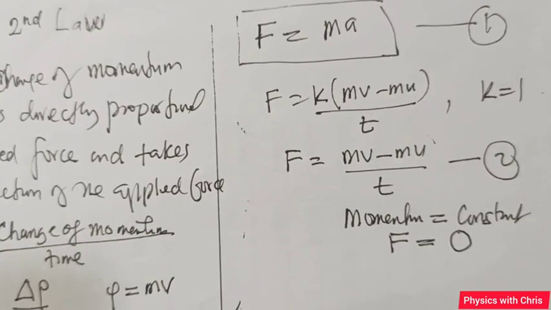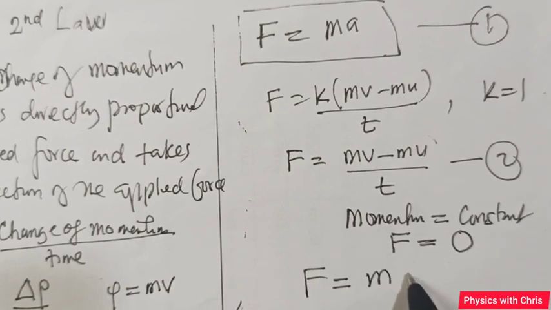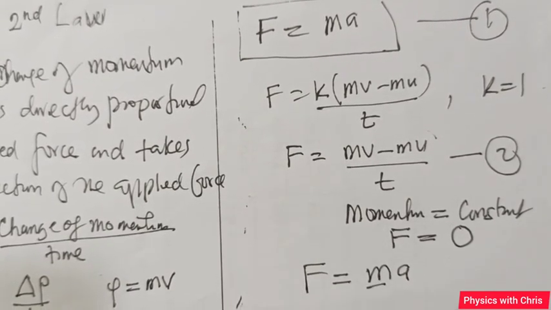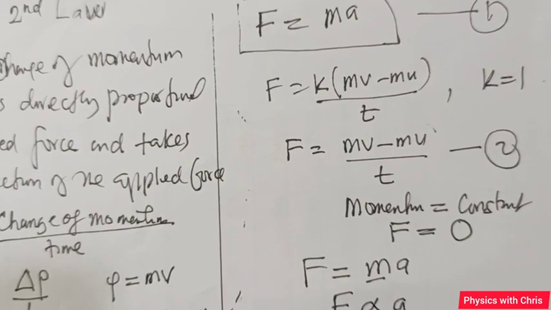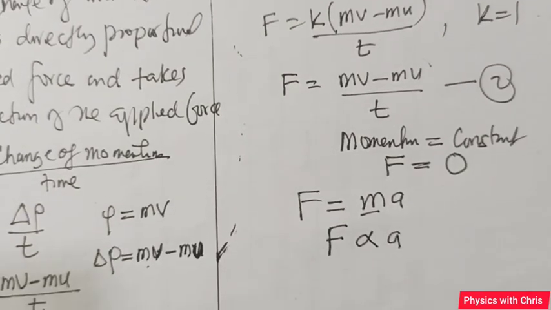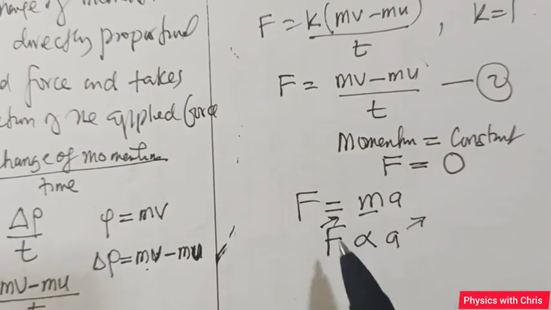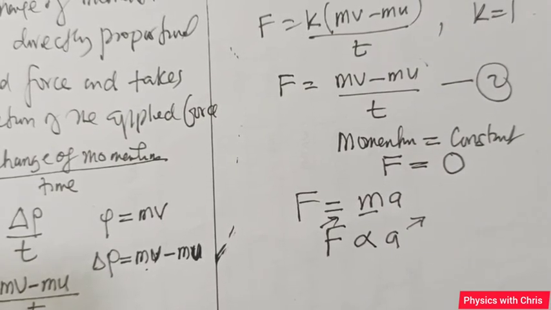Okay, so now let's come back to this expression F equals m times A. Which means here that keeping the mass of a body constant, the force applied is directly proportional to the acceleration of the body. It means that if you must impart a greater acceleration to a body, the force applied must be greater. So the greater the acceleration, the greater the applied force, keeping the mass of the body constant.